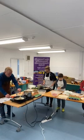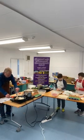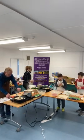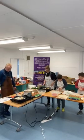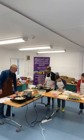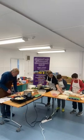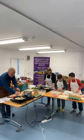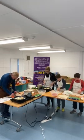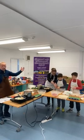Your onions are doing better than my onions. So we're going to add the garlic to the onions first and cook for another minute. Your onions should be getting a bit softer, and the smell smells delightful. Should be lovely.